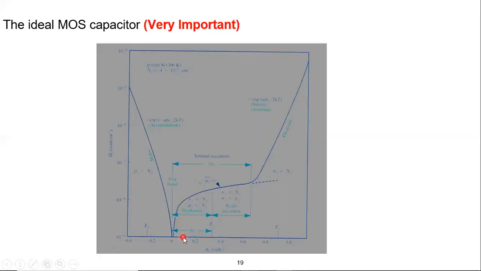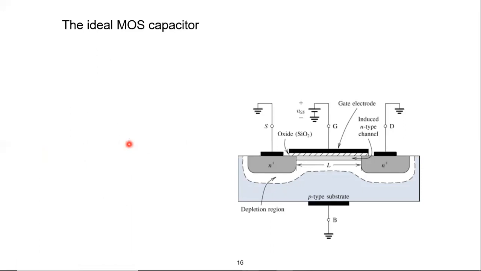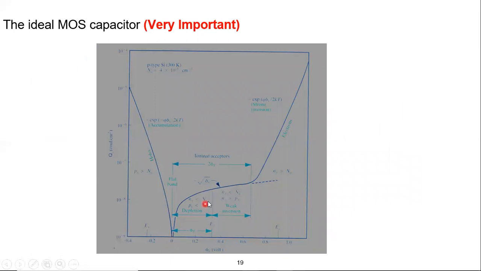Now, in the positive VGS applied, we have two regions. First, we have the depletion region, where the voltage applied is still smaller than the threshold voltage. When the voltage applied is still smaller than the threshold, the material will repel holes. You still don't have enough electrons, so it tends to be intrinsic, and we call this the depletion region, as you can see here. Until you reach a point called the threshold voltage, when VGS is equal to the threshold voltage. Now we have the inversion layer. Now you have the inversion phase, where electrons start to accumulate, forming an N-type material, and these electrons start to increase by increasing the voltage applied to the gate, as you can see.